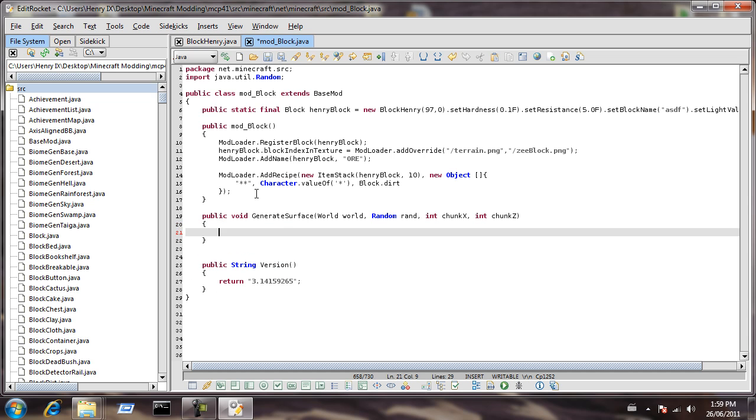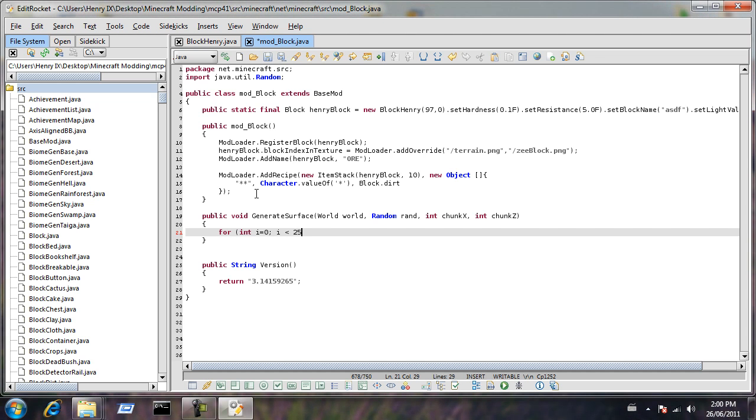two squiggly brackets, for loop int i equals 0 semicolon, i is less than, okay, and then here is the first part that you can customize. You put a number here, such as 25, and that number will dictate how rare your ore is. 25 is very common, I believe.